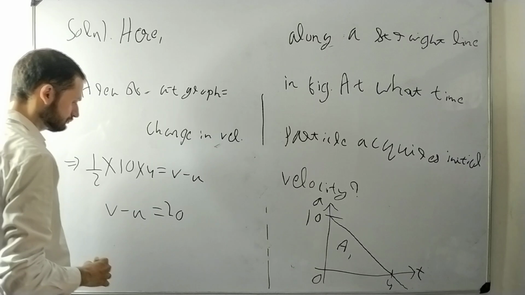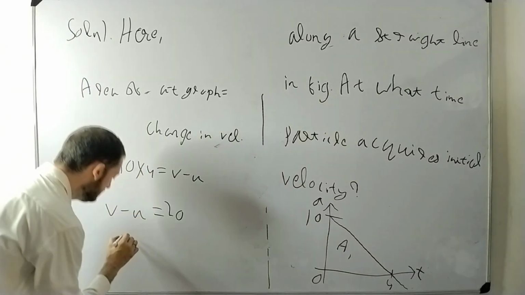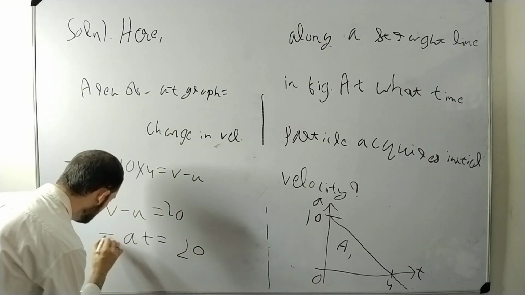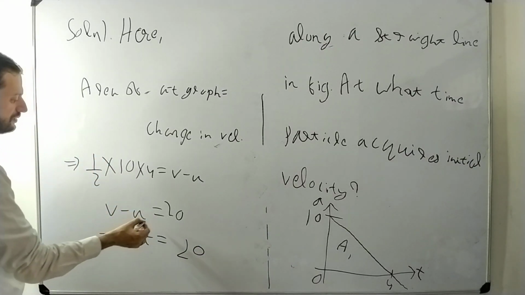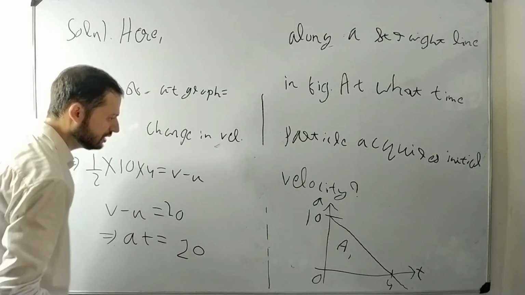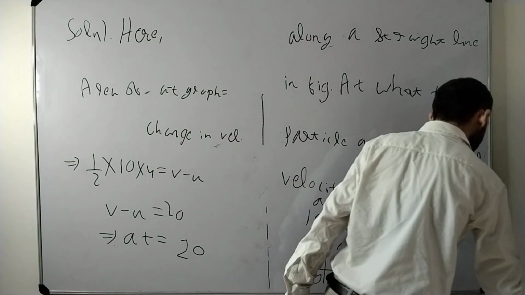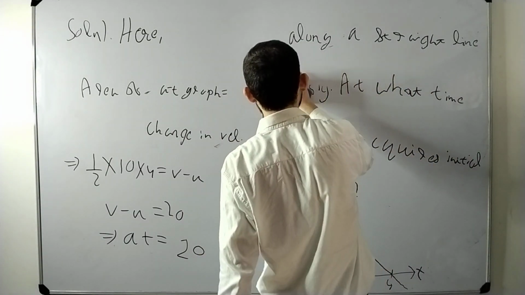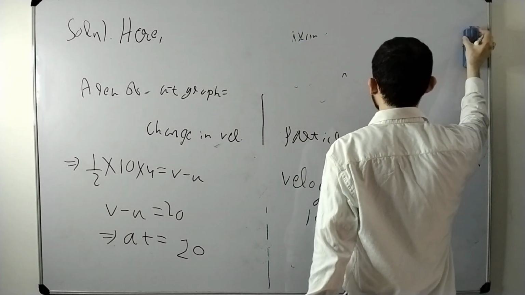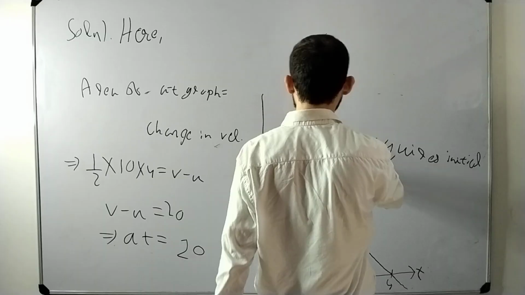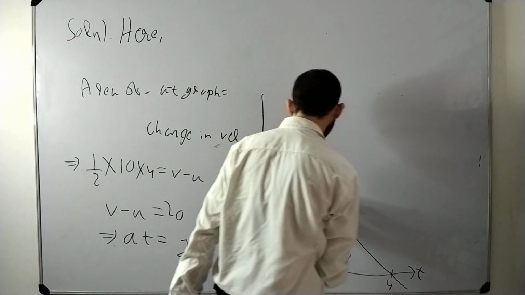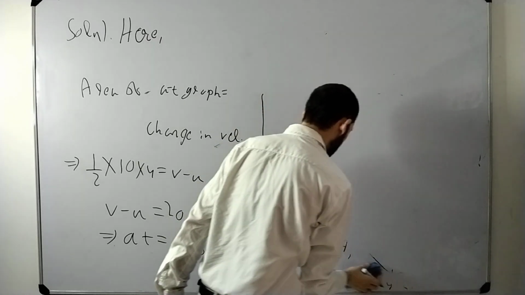Okay. Also the area under a-t is 20, right? V minus u is what? 80, no, students? Yes, sir. Now again a question arises. Sir, here time is 4 seconds and initial acceleration is 10 meter per second square, so it should be 40, no? How is it producing 20?